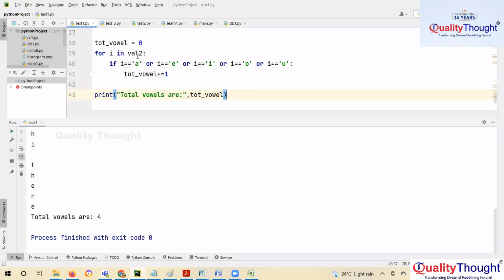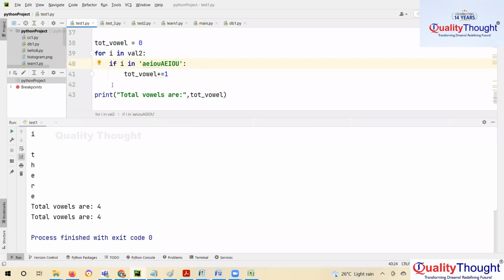Total vowel equal to 0, for I in val2, and if I in A, E, I, O, U, that means checking if I is in this string, vowel will be vowel plus 1. I can simply do that. Every time it's checking, is it inside this or not? And I can write A, E, I, O, U here.